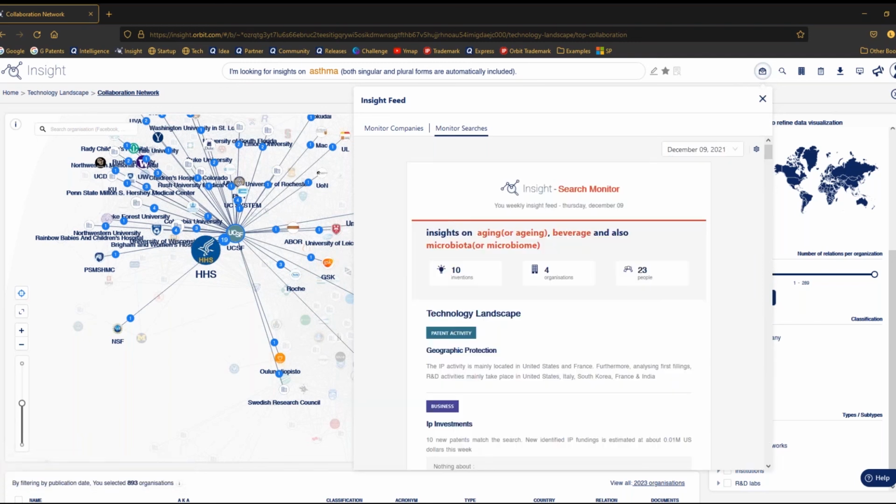I can launch a technology watch to detect new emerging players. I've created a newsletter. There are 2 different types of newsletters. There's one that's on monitoring organizations, to get updates on their latest collaborations and activities. I can also get a newsletter to monitor a query and get information about the players and their research topics.